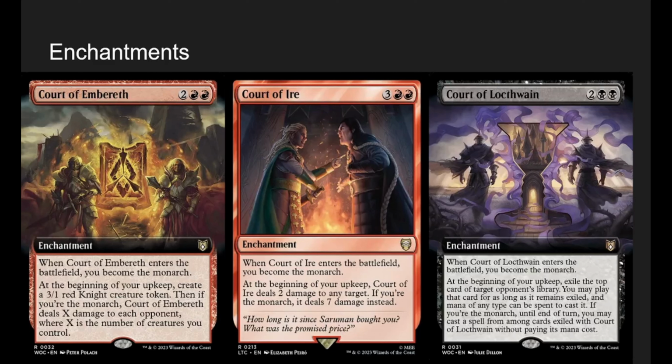At the beginning of your upkeep, create a 3/1 Red Knight creature token. Then, if you're the Monarch, it deals X damage to each opponent, where X is the number of creatures you control. So, let's not even talk about any other creature, not even Obeka, right? Let's say we have 4 upkeeps. We are the Monarch. We make a 3/1. It deals 1 damage to each opponent. And then we go to our upkeep 2. We now have 2 of those guys. It deals 2 damage to each opponent. So now essentially a total of 3 damage.